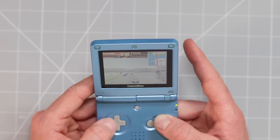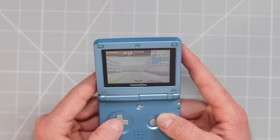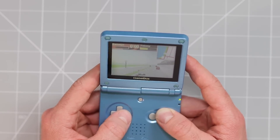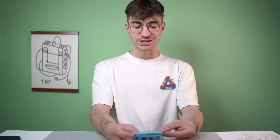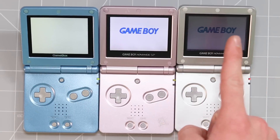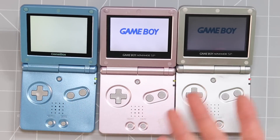£50 would actually get you an authentic genuine Game Boy, but it wouldn't have a backlit screen — and this one does, and there's a huge difference. So this is quite impressive. The one downside is that the aspect ratio is completely off. £50, backlit screen, plays Game Boy games, no backwards compatibility, looks pretty accurate, but does come with scratches. Don't think it's worth buying. For reference, this is an AGS-101 backlit Game Boy, this is an AGS-001 frontlit Game Boy, and this is the aftermarket one. I still think I prefer this over the frontlit. Obviously the AGS-101 is much better, but this comes in at over £100, and the Game Box is probably about the same price as the frontlit.